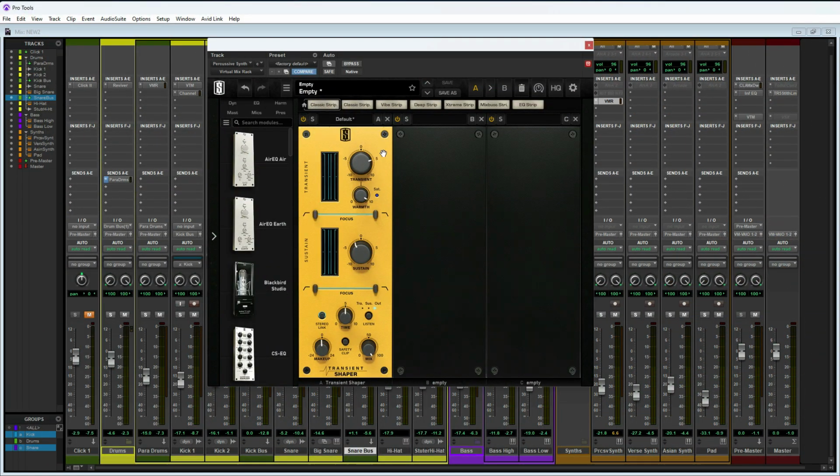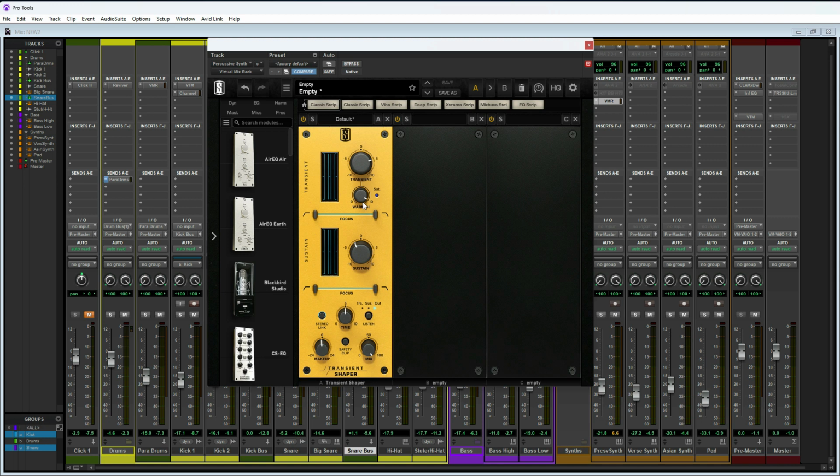All right, so as you can hear, we got a much more sharp and punchy synth sound, and that of course was achieved by increasing the transient knob right here, and then also by decreasing the sustain knob just a little bit. And then I also cranked up the saturation here, and that really made this synth cut through the mix that much more. And that's it. That's all I did with this here to get the sound that you're hearing.